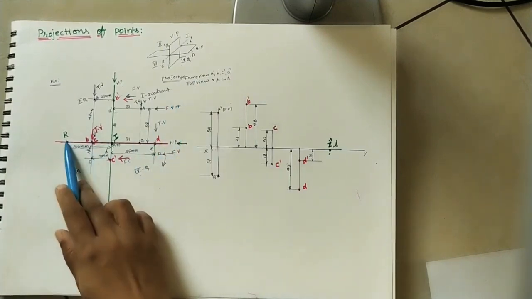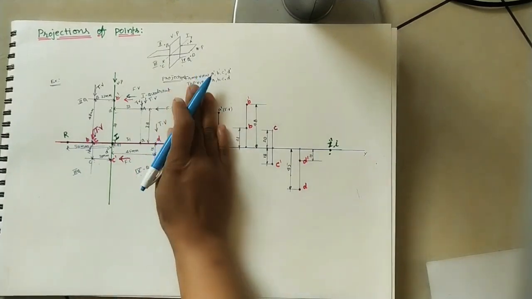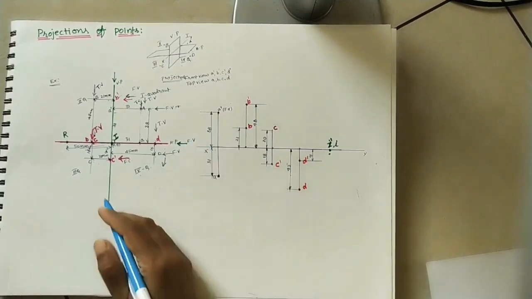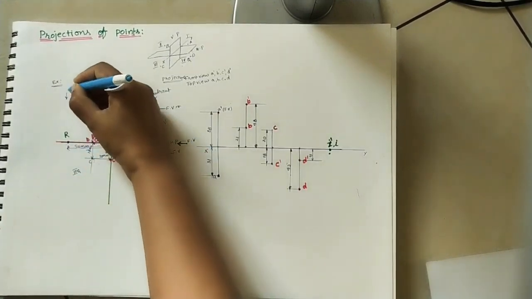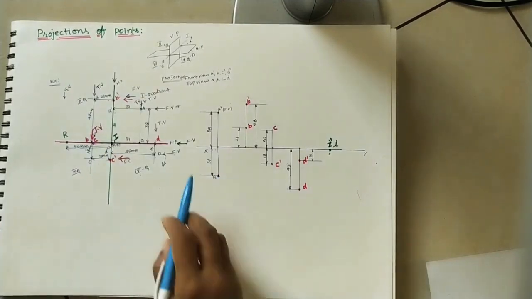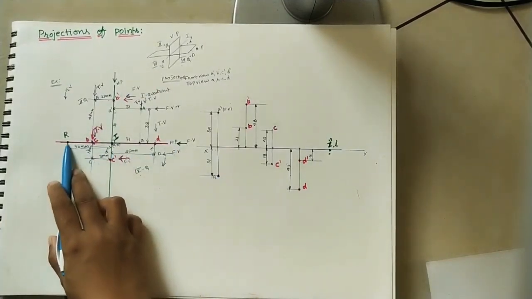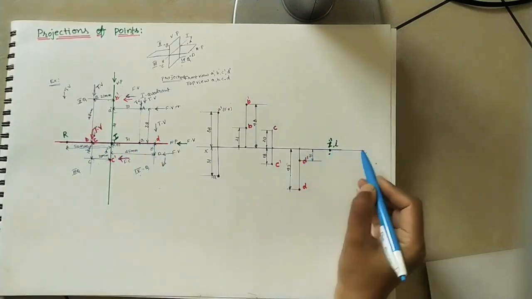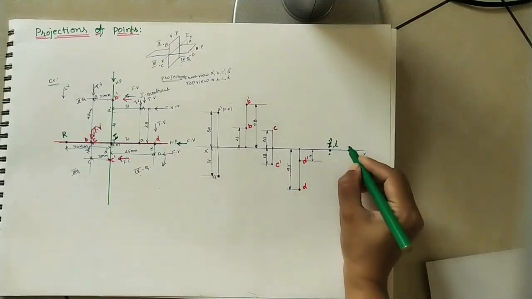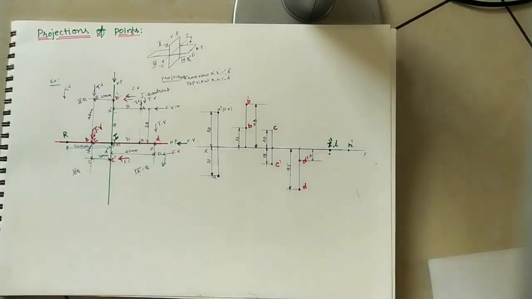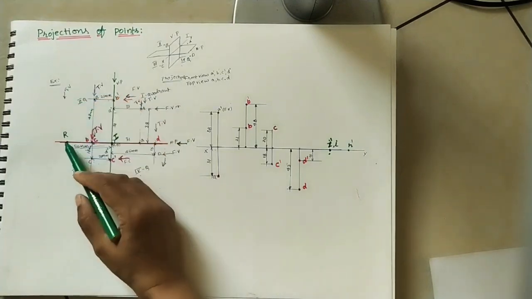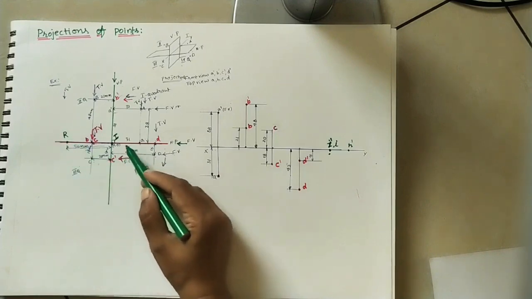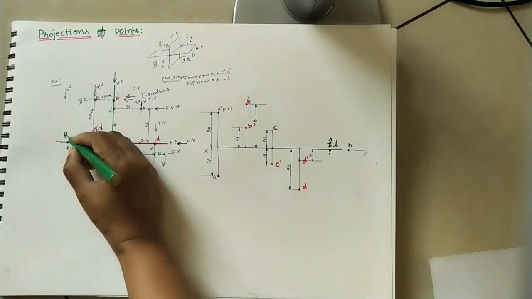Okay. So front view means, as I told, the observer will stand here, this side. So for R point, this is the front view. And where is the top view? So from the top of the R point. Okay, if you see from the front view, R dash will come on this line. And then if you see from the top view, small r will come on the same horizontal plane. So small r will come here.